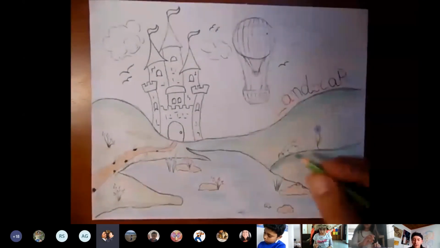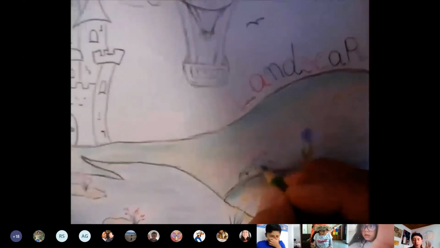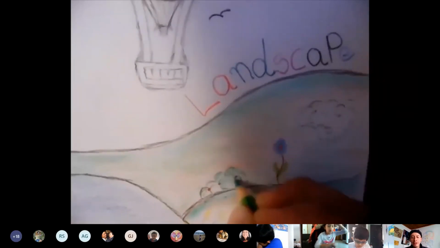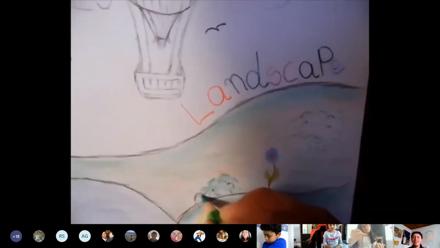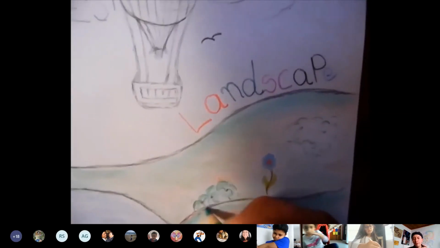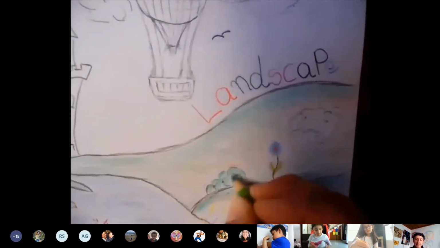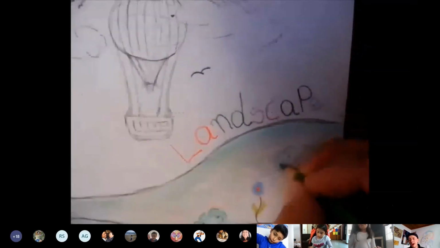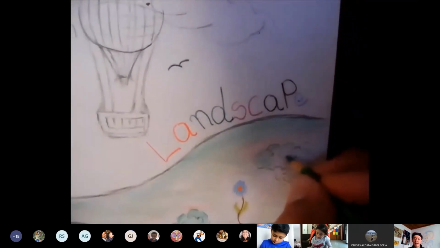So this is the first part. And then we can underline with a darker green and then color inside with a darker one. Just to create the bushes effect, no? So look, I am using a darker green to create the bushes effect.